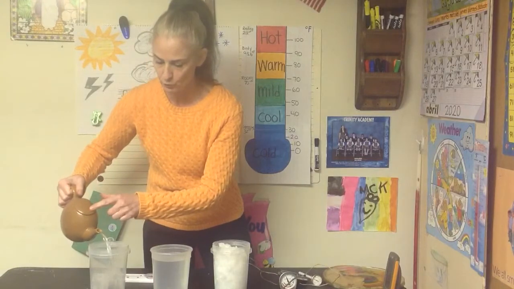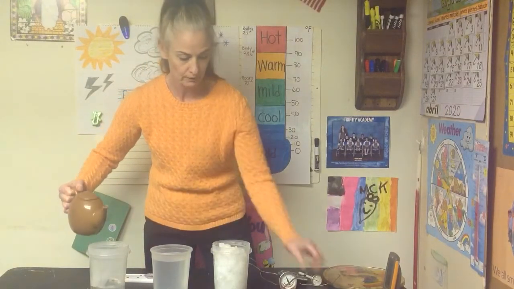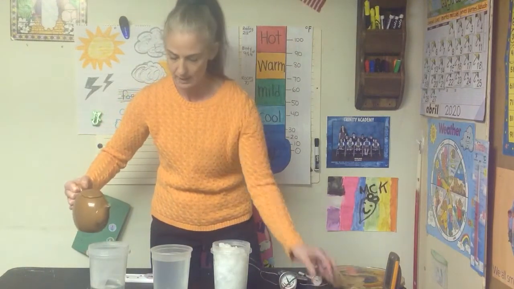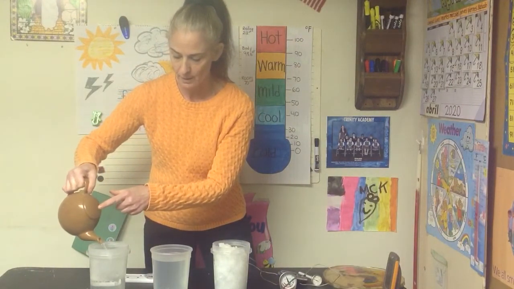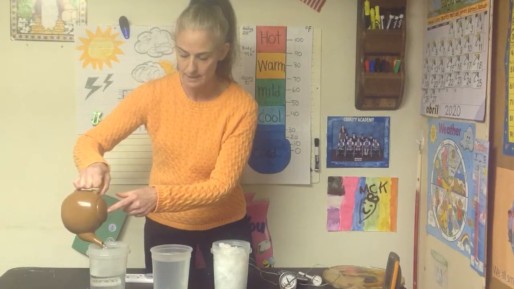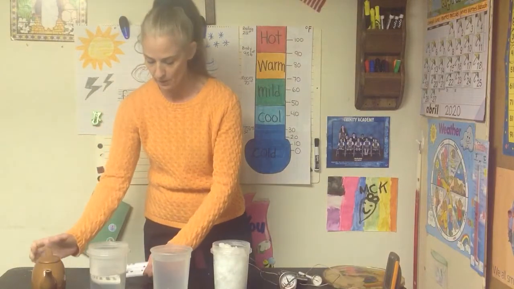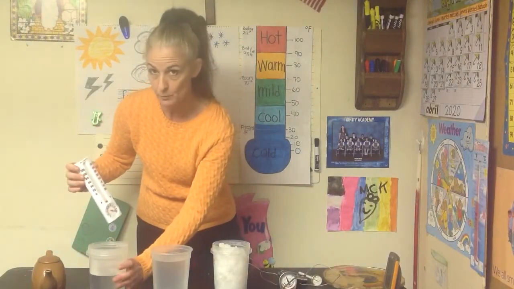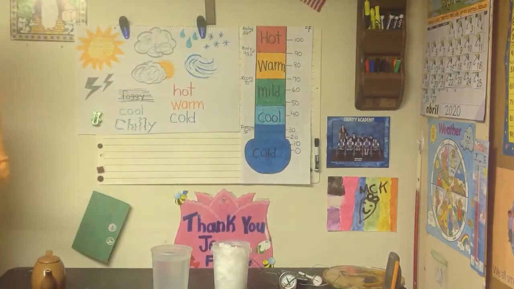Now, if we were in school, you would buddy up with a partner, and you would use these little thermometers, and you would see how it changes. Your water would definitely not be this hot. But I'm sending the activity directions home. If mom and dad have time, they can try it with you so you can see. So I'm going to move closer to the camera with the hot water. Let's see what happens.